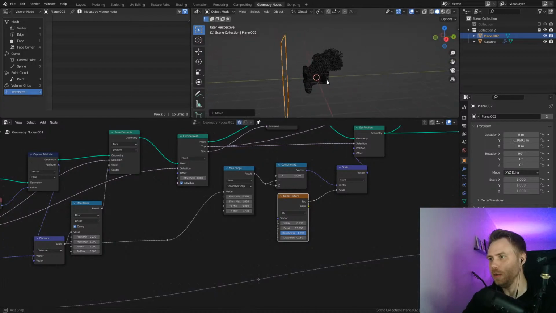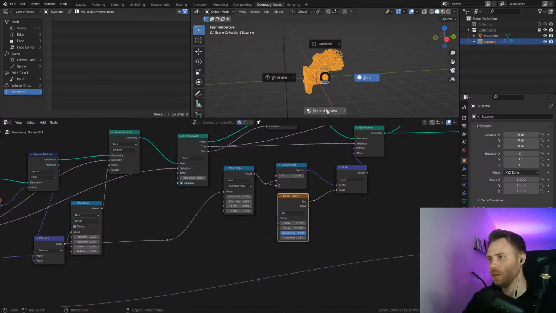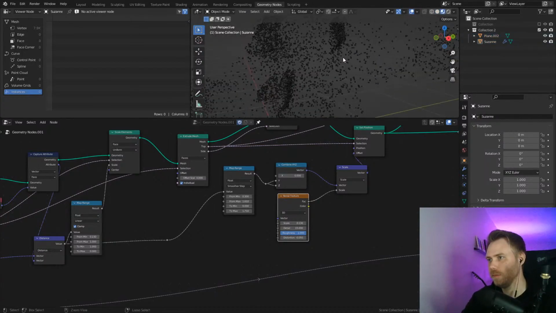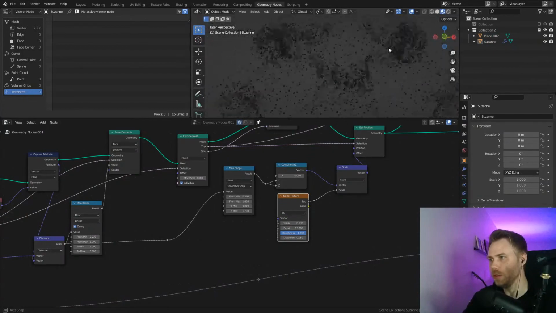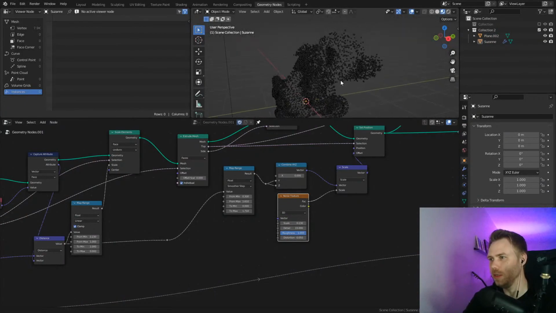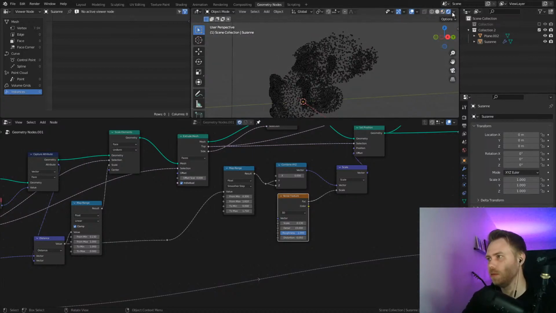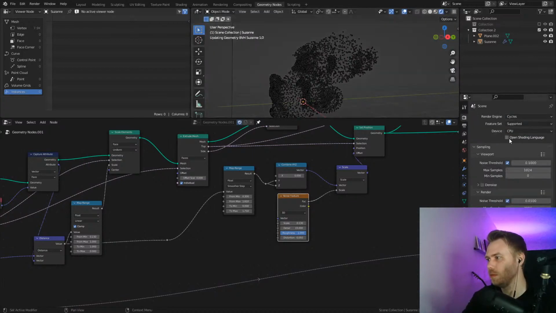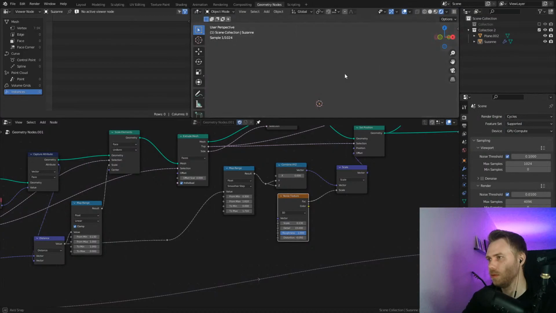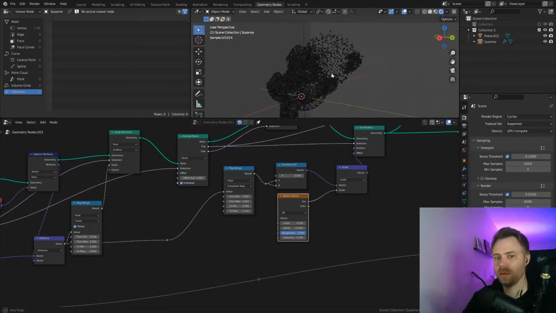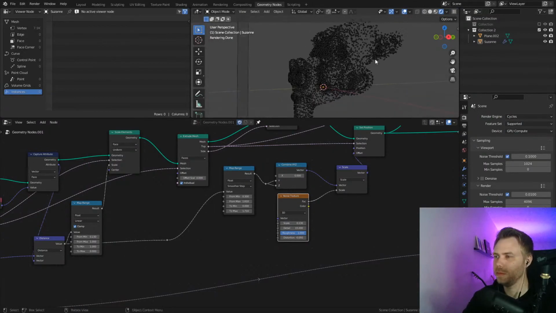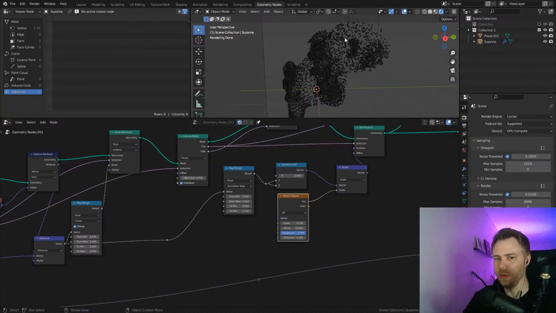So when we get here, I wonder what happens here. We're getting everything as points. We're getting a double Suzanne? What? How can this be? I mean, I get that this is where the points end up.